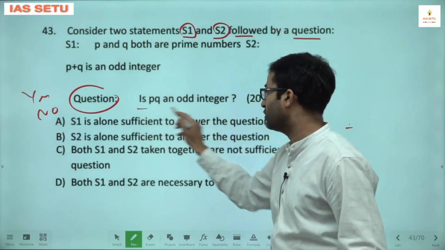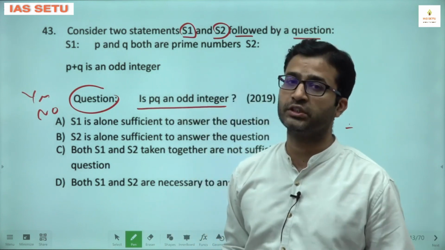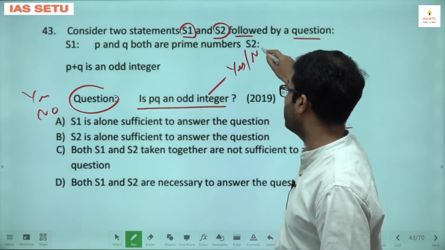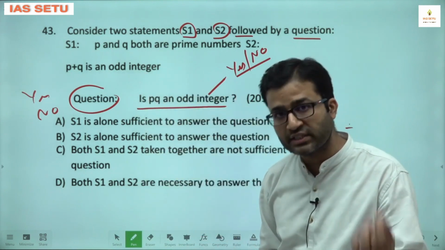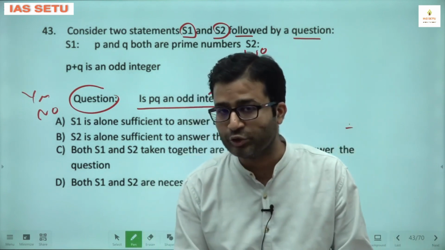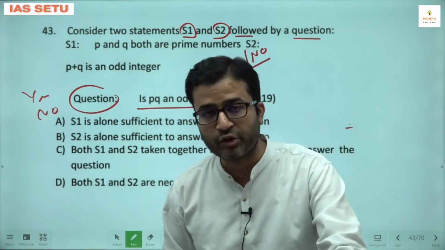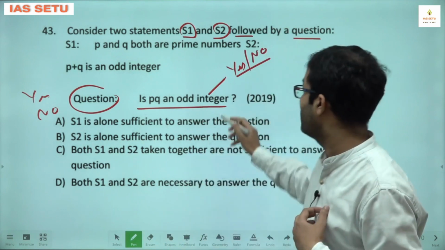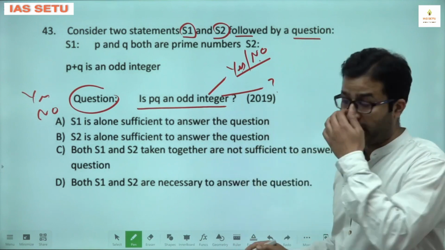Just let me try to solve this question. So make a note. If there is a statement based question and there is a question within the question, like is p into q an odd integer? If the statement is giving either yes or no, it means the statement is sufficient to give the answer. Even the no is a correct answer here. Now think again. My question to you: have you done breakfast? If you are saying yes, I'm getting my answer. If you are saying no, then also I'm getting the answer. But if you are confusing me, then I'm not getting my answer. So if there is yes or no, I'm getting the answer. If there is a confusion, I'm not getting the answer.